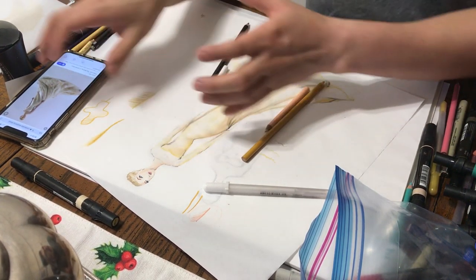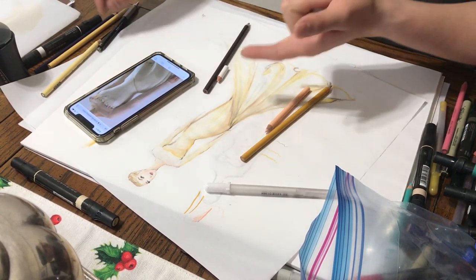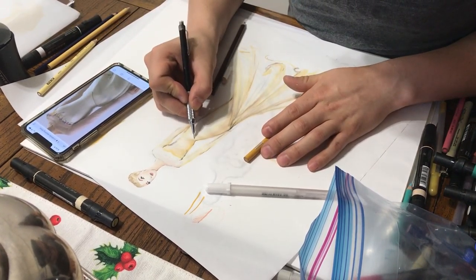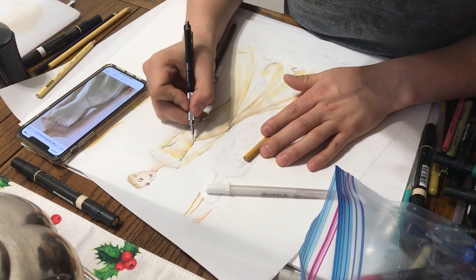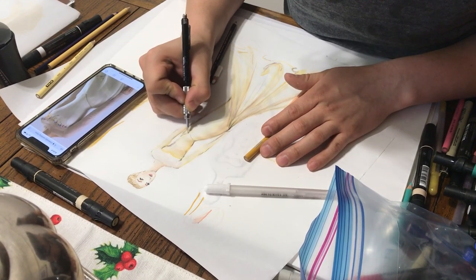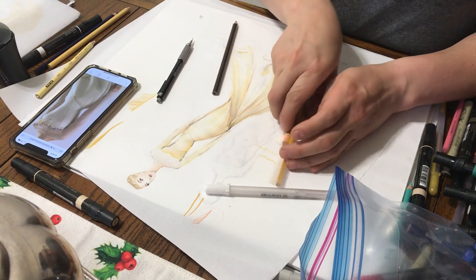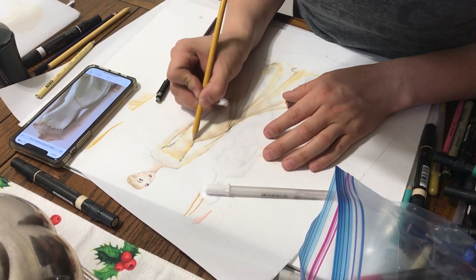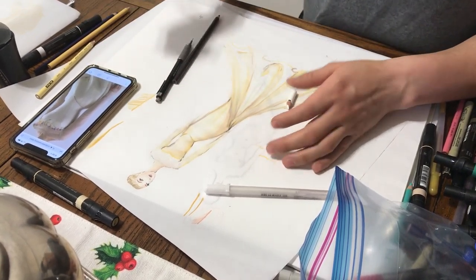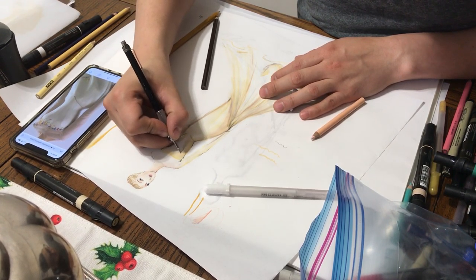It's done. And then she has flowers. Oh well. She has this part of the bodice in here, it's marked, so you will just mark it like that. You can put some yellow on the bottom so it looks part of it, like that, and go like that. And that's it. That's everything you need. You don't need to do more for those lines.